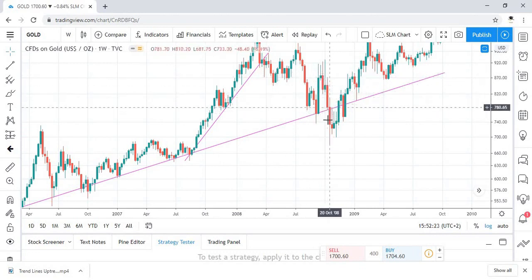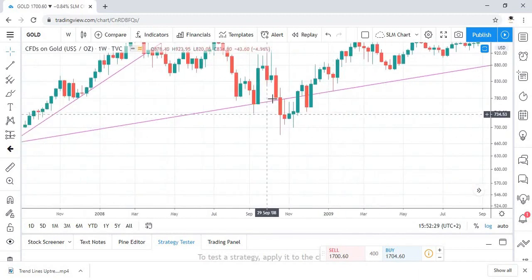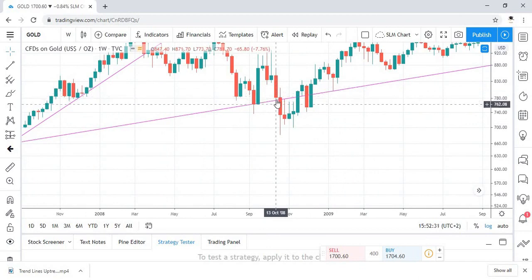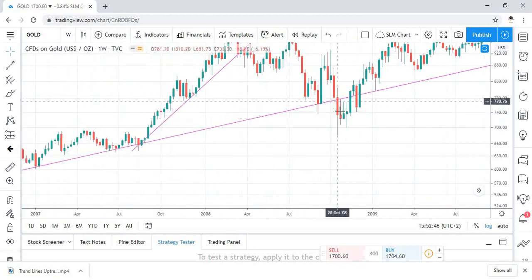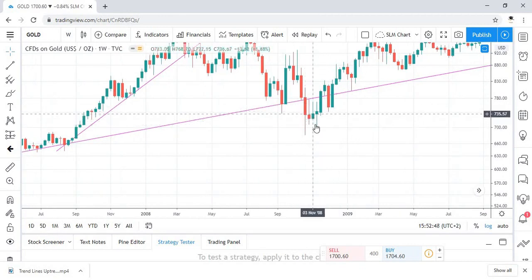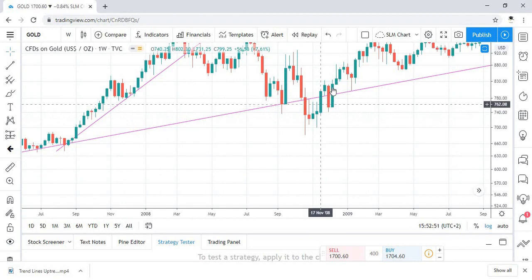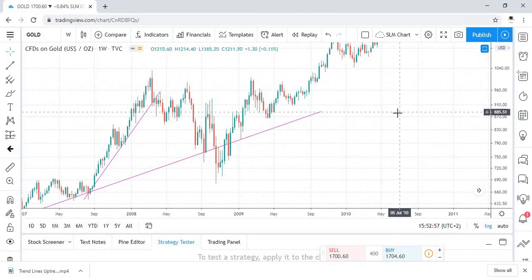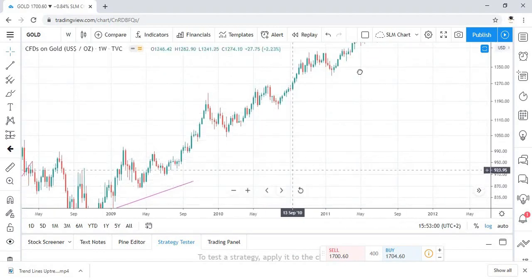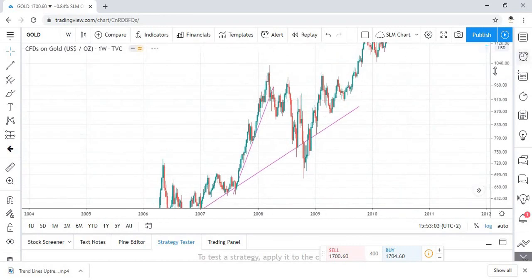Then the price came back again the second time, and you can see there on this candle, if I expand, you can see this candle here. There's a tail showing that when the price reached this level again, people started pushing the price upwards again. But then in the next week, it managed to break through. Then it broke the trend. But then it didn't find a lot of time before it picked up again and went back into that trend. So you can see that this is how trend lines tend to support the narrative over time.